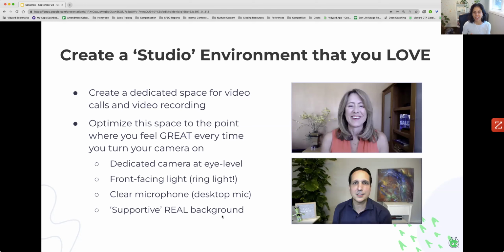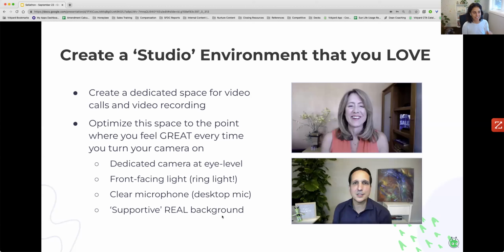And every time I turn on my camera, I just love the positioning, and it makes me feel like I want to record a video. So even if you don't have a whole lot of space, maybe you're living in an apartment and your living space is all kind of open concept, carve out a little corner, put maybe a piece of artwork or a plant or something that shows your personality off. If you play guitar, I've seen people hang up a guitar in the background. Just do that so that every time you turn your camera on, you're not thinking, I hate what my camera looks like. So really cheap ways to get that accomplished.